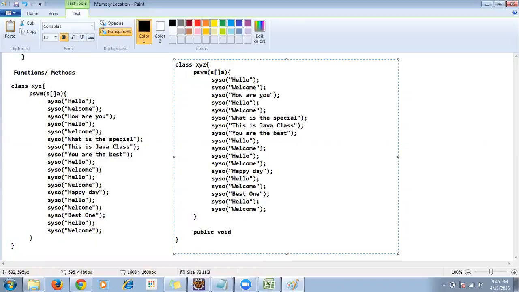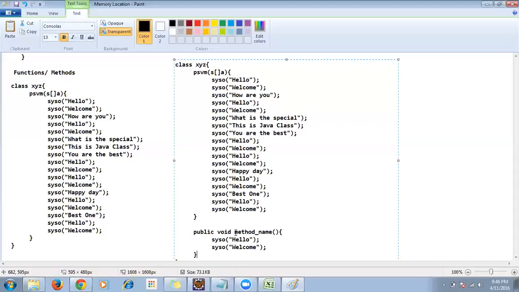Public void method name. I will have it like this. Which are the places I want this? Methods also can be static and non-static, same like variables.